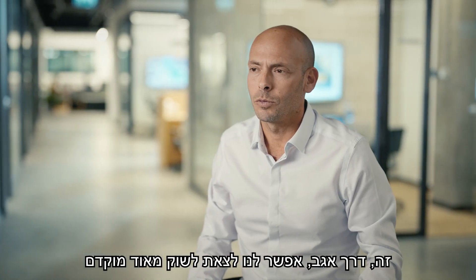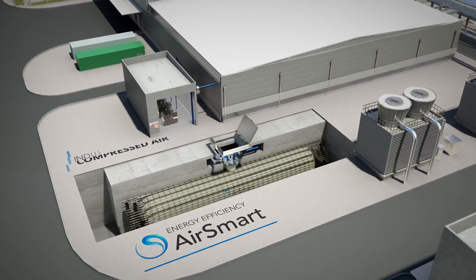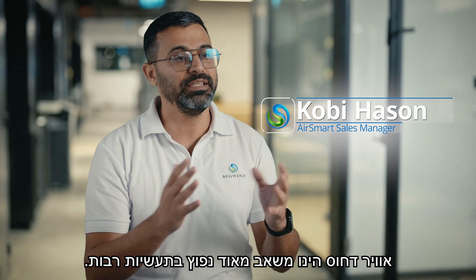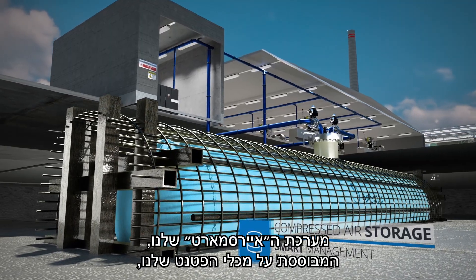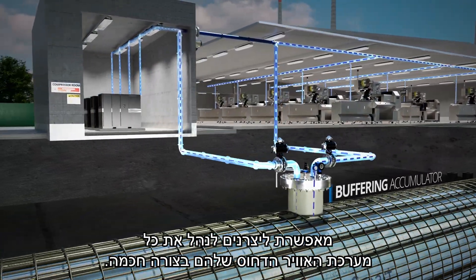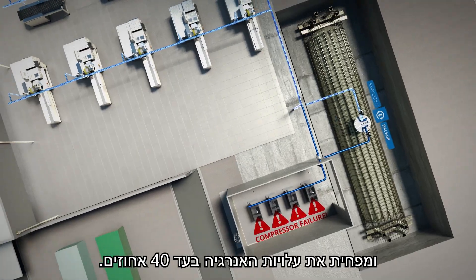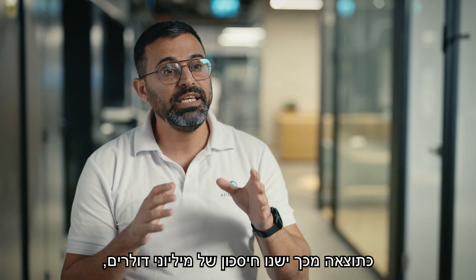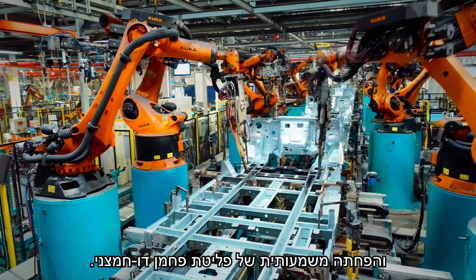This allowed us to go to market early with another product, the AirSmart. Compressed air is a very common resource in many industries. Our AirSmart system, based on our proprietary tanks, allows manufacturers to manage their entire compressed air systems smartly. This assures much more stability to production and reduces the cost of energy by up to 40%, resulting in savings of millions of dollars and significant CO2 emission reduction.